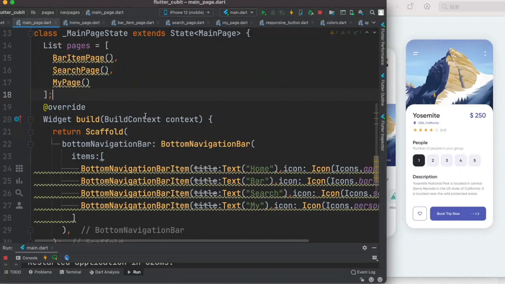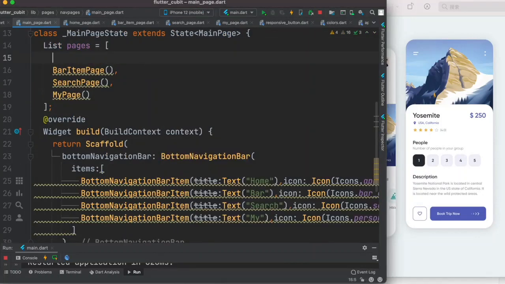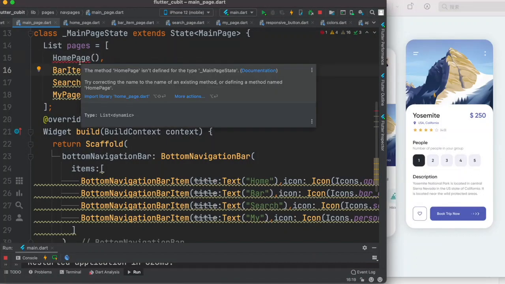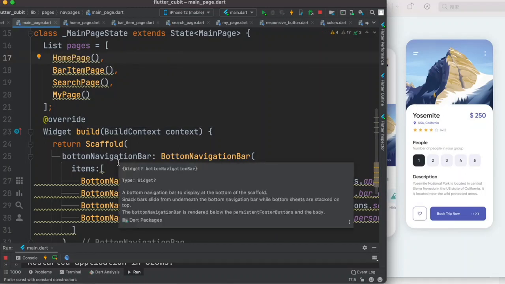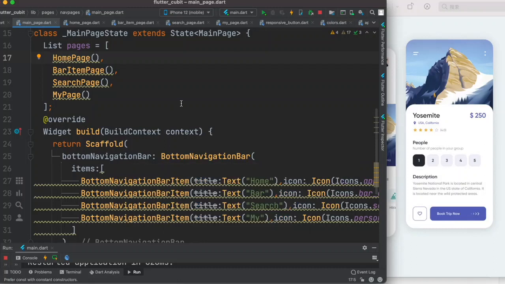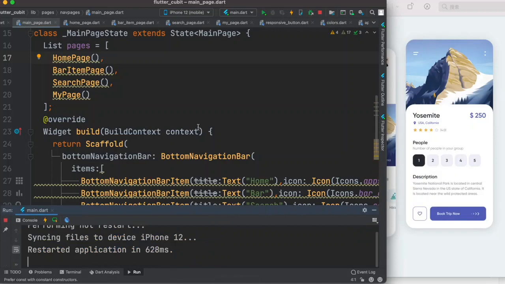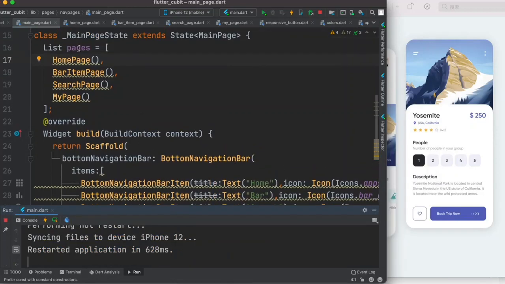Anyway, so now we'll come over here. Here we'll just simply write HomePage, and we need to import it. All right, so far so good. Now what we could do is go ahead and run it and see what happens, because we have 4 pages. And related to those 4 pages we have these bar items.